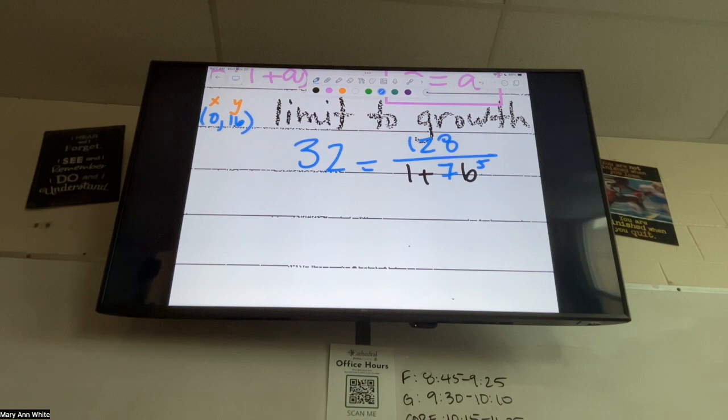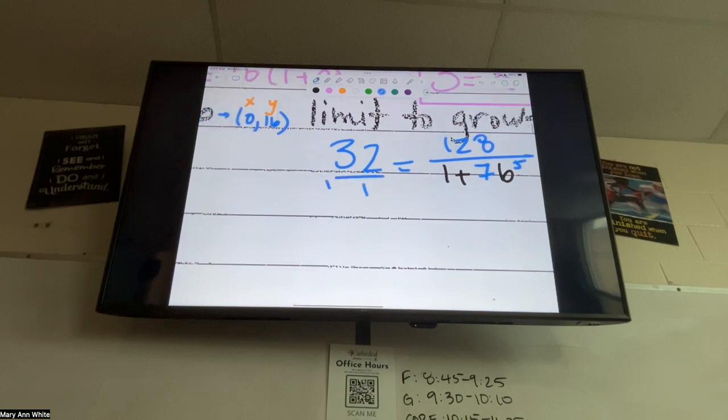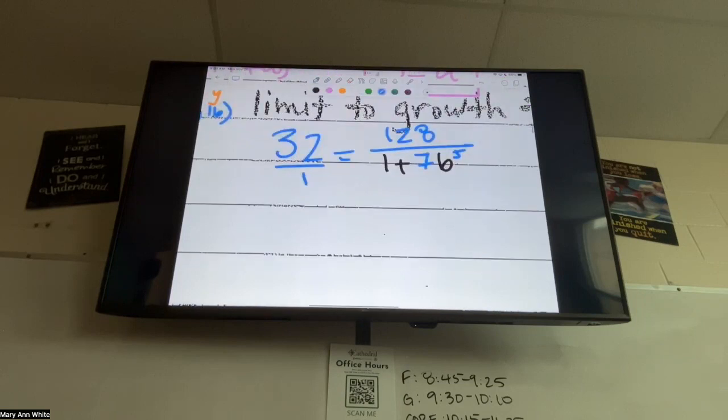Okay. I cannot do any simplifying. As tempting as it might be for you to do 1 plus 7, you cannot do that because 7 has the b raised to the 5th attached to it. So instead, I'm going to either again cross multiply or multiply by 1 plus 7 times b to the 5th to both sides. That is a way too big of a expression. Okay. And this one, I think it's just as easy to do cross multiplication. It's the same math as what we did before.